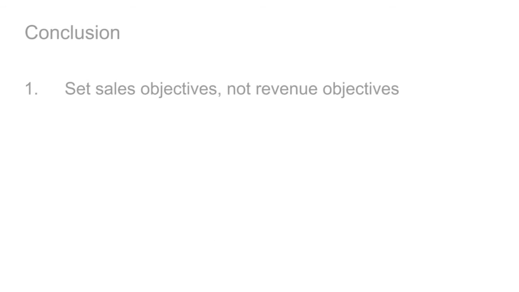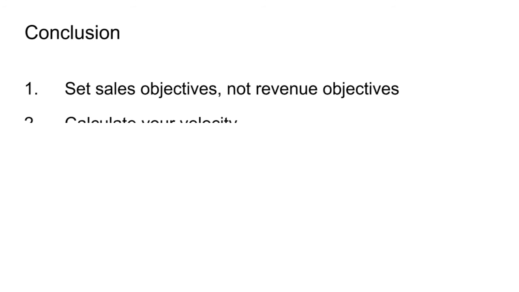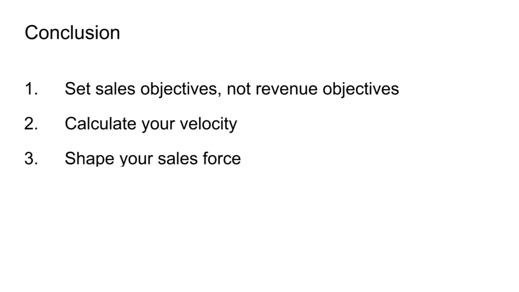Given that, here are my basic tips for calculating how much sales force you need to support your growth. Set sales objectives, not revenue objectives. Calculate your velocity and any changes that you plan to velocity. Are you going to get more effective? Are you going to require fewer meetings? Calculate the velocity, including any planned changes, and then finally shape your sales force.